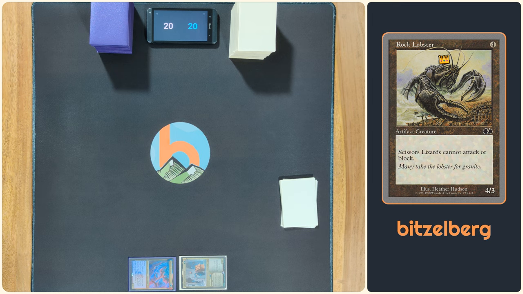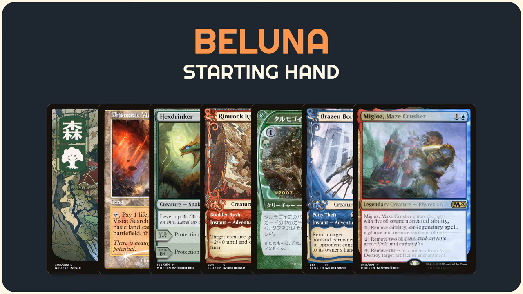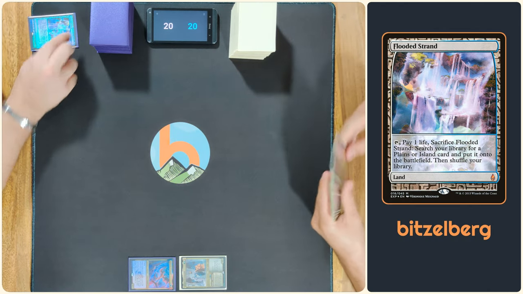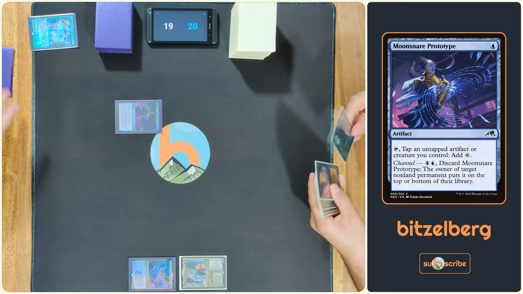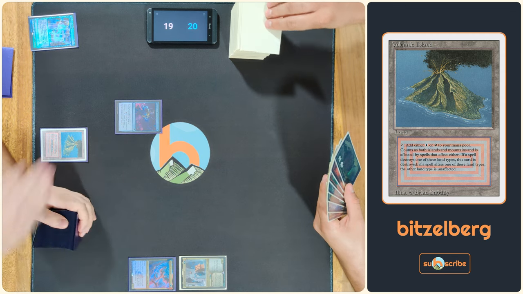Okay, so here we go. We start with the first round. We are both on 7. Yes, and I start the game. Okay, I will start with Flooded Strand into Fetch. Volcanic Island, playing Moonsnare Prototype. That's quite a good one. And then pass the turn.